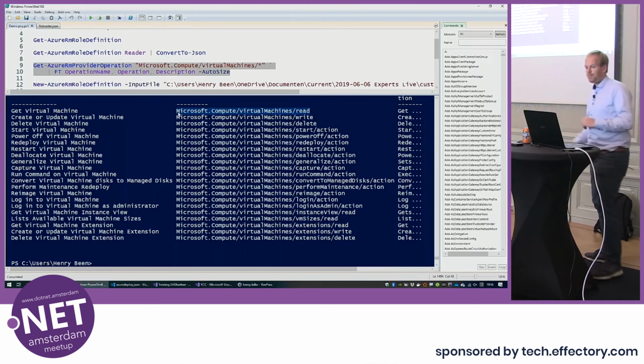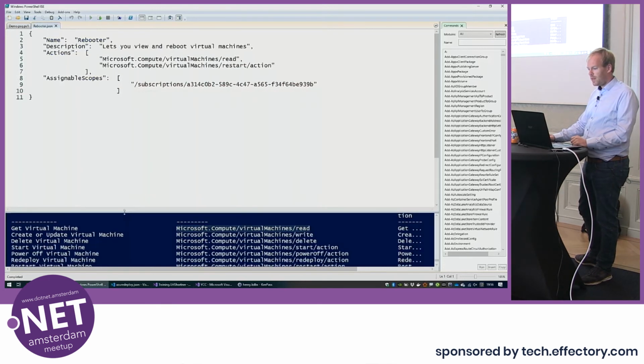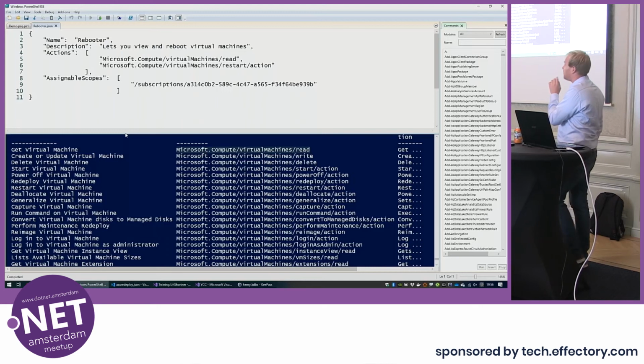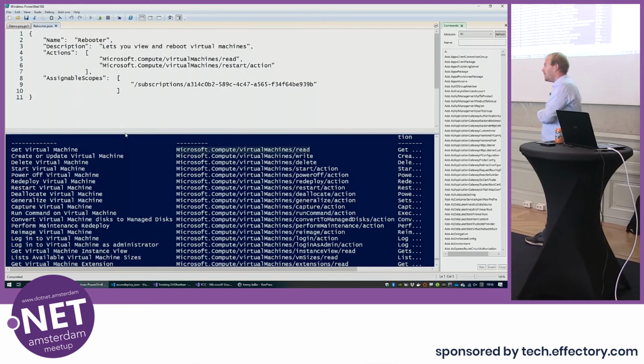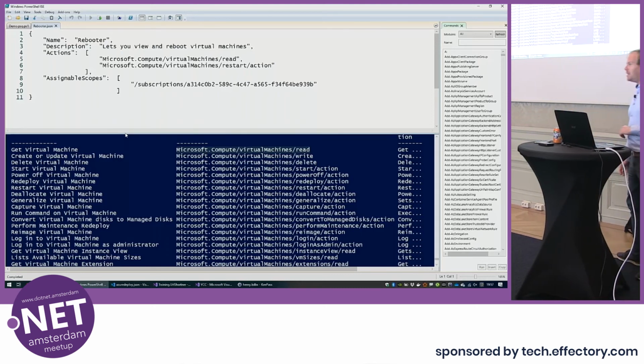Well, we can. What I've done here is I've prepared a file called rebooter.json, and this is a role that I created myself, and if I assign this to somebody on a VM, he can reboot this VM. I think he cannot even list the details of that VM, but he can reboot it.